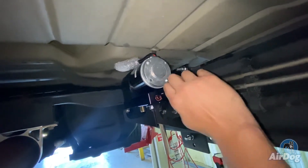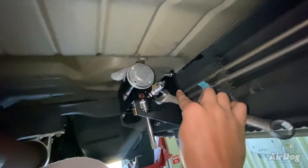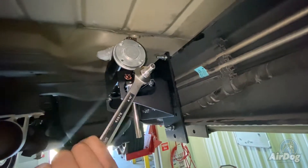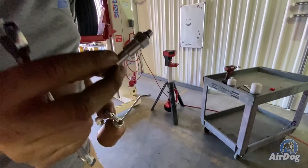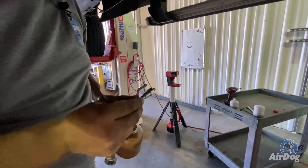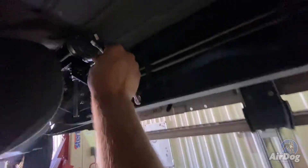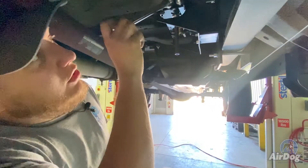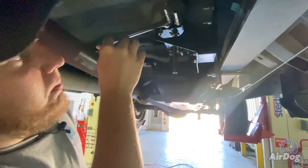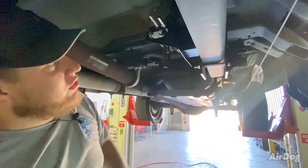This is an O-ring seal, so there's no need to tighten it extremely tight as you're relying on an O-ring to seal, not a metal-to-metal contact. Now we're going to install our 06J2044516 — this is going to be your return fitting. Make sure that you oil it. This is going to be a smaller fitting, so make sure you do not over-tighten it because it will break. Once you have that finger tight, you're just going to want to barely snug it up with a wrench and that's good to go. That's an O-ring seal, so there's no need to get it extremely tight.